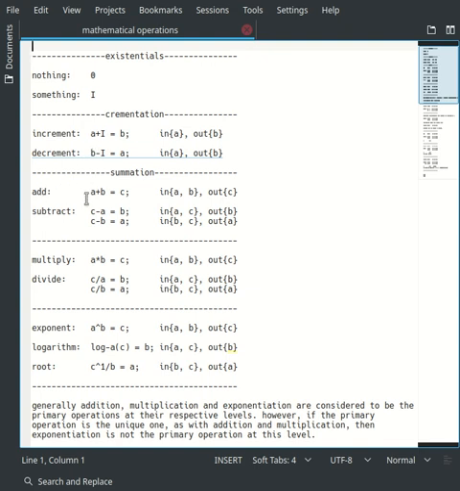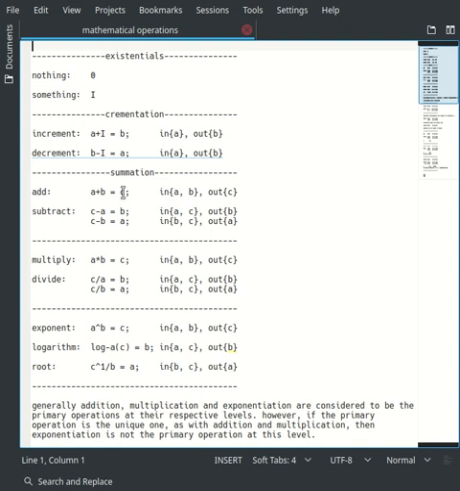So when you look at addition, right? You take addition as your base operation. A plus B is C, right? So you've got these two guys over here and another guy over here. So you have inputs of A and B and an output of C. But we can reverse those, right? Keeping the same numbers. So say it's 2 plus 3 is 5, right? So C is 5, B is 3, A is 2.